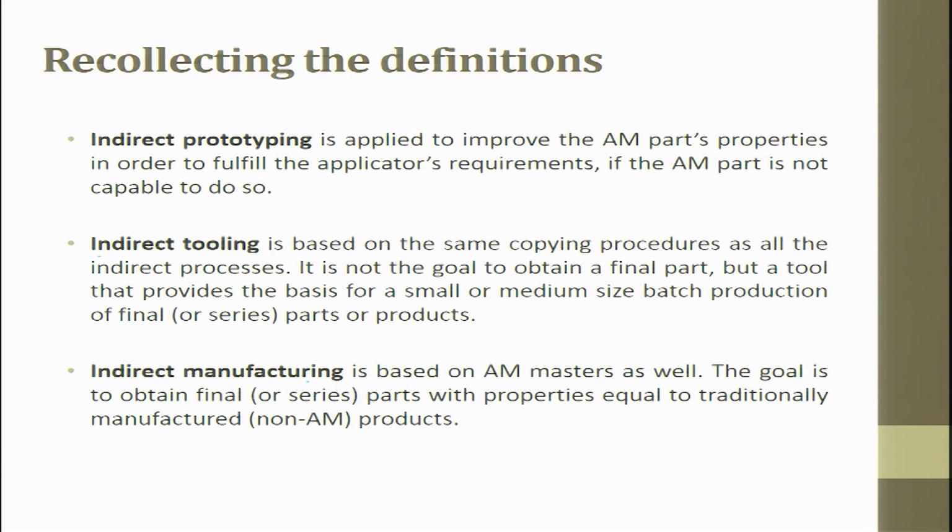What is indirect manufacturing? It is based on additive manufactured masters as well. The goal is to obtain a final part with properties equal to traditional manufacturing products, and that is called indirect manufacturing. Please try to remember these definitions, which are explanations that are going to help you to understand this course completely.